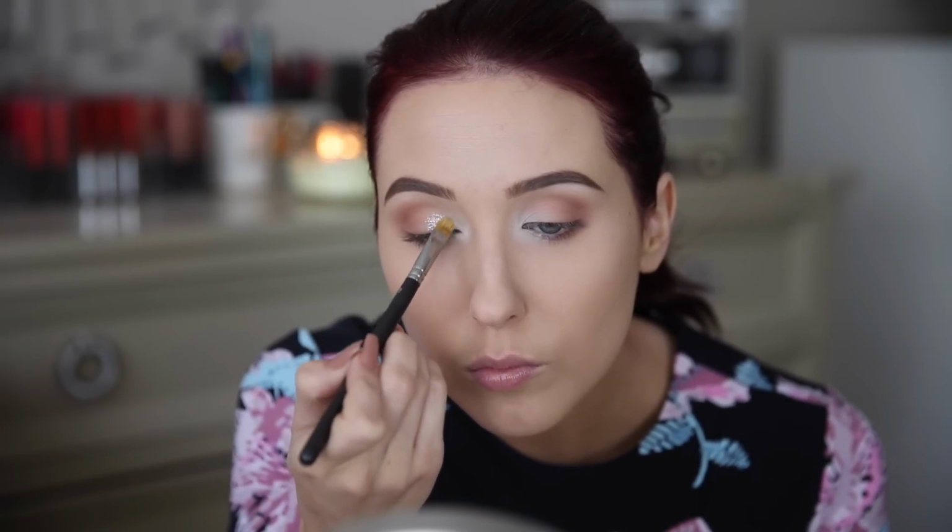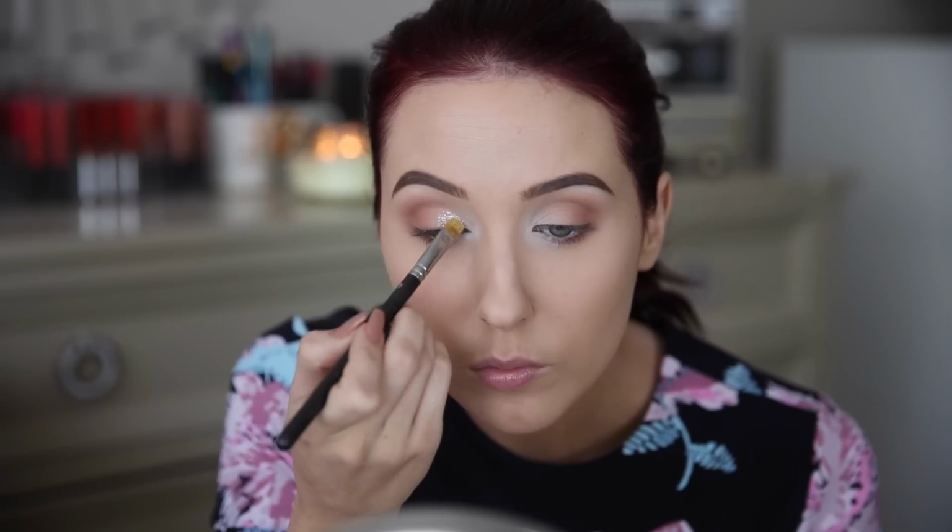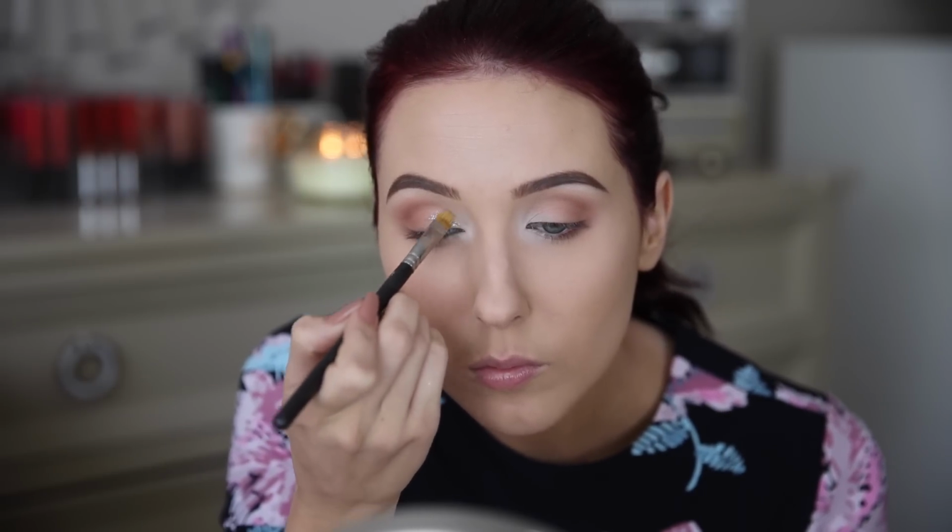Now we're going to go in with MAC Reflex Pearl, and I'm also going to use some of the Lit Cosmetics Glitter Glue. I dip my brush in the glitter glue, I dip my brush in the glitter itself, and then I just begin to pack it on the lid. When I'm working with glitter, I do not swipe, I pat. So as you can see, I'm just going boop, boop, boop, boop. You like that noise? Up and down, and just packing the glitter on.